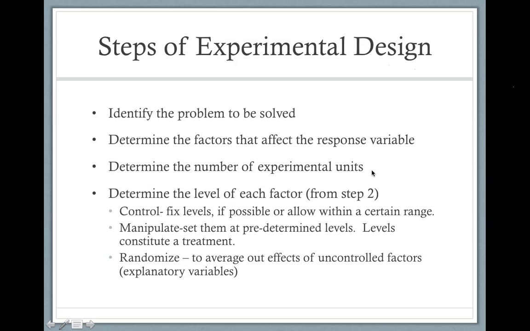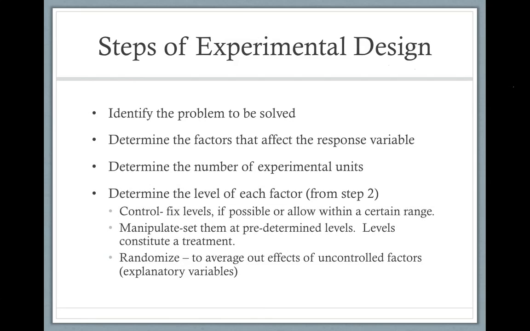Then you want to decide how many experimental units you're going to have. And this is going to be a long process where you look at really what's the danger to the people, how many samples do you need to make an adequate decision, that kind of a thing. And we'll look at more of how to choose that later.